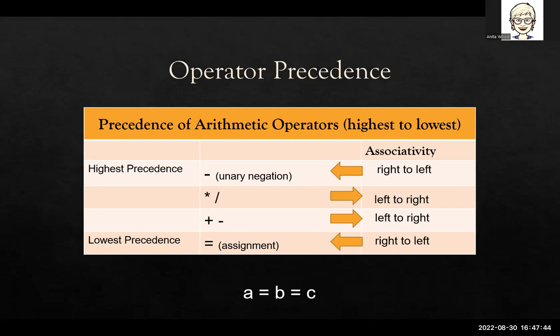Here's a simplistic example. A equals B equals C. All the operators have the same precedence, obviously, since they are the same operator. So we can figure out what the variable A finally contains. B or C? Because of the associativity direction in the table, assignment operators are evaluated from right to left.